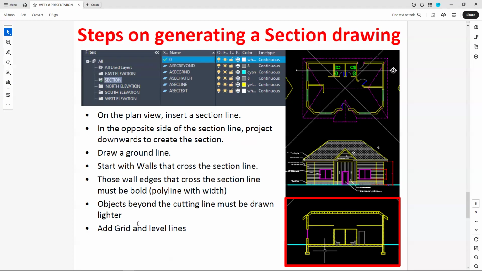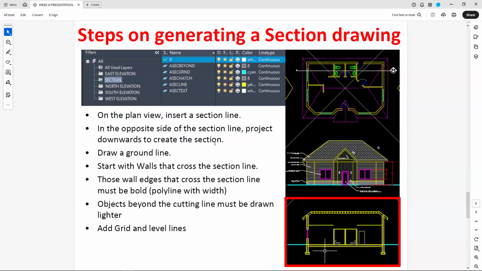Okay, so you're also going to draw from the plan view. You want to insert the section line. Okay, and then you want to draw a ground line. Once you project that, start with the walls. Okay, keep projecting. And those wall edges that cross the section line must be bold, a polyline with a certain width.